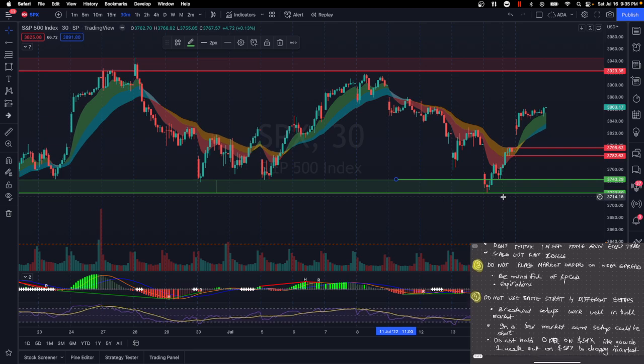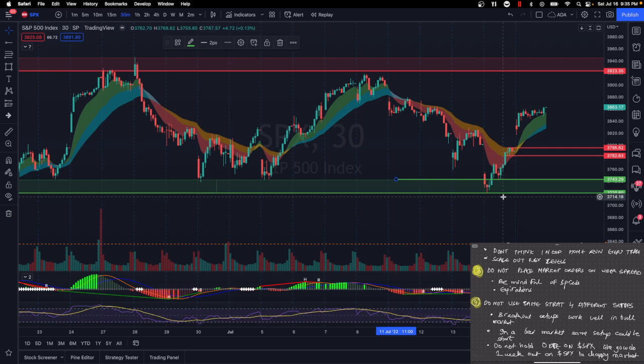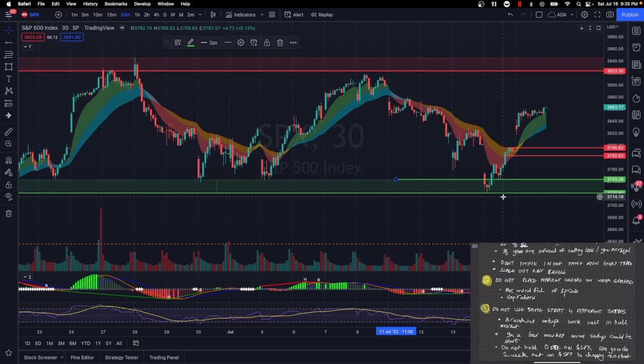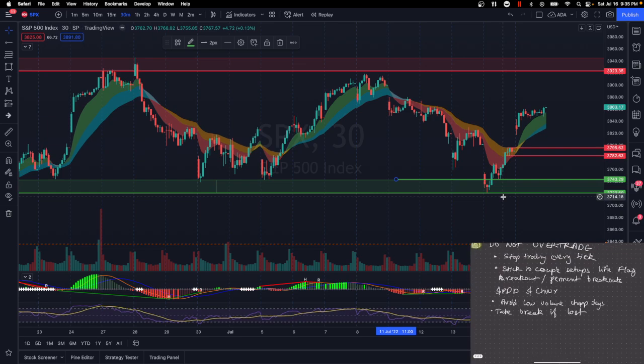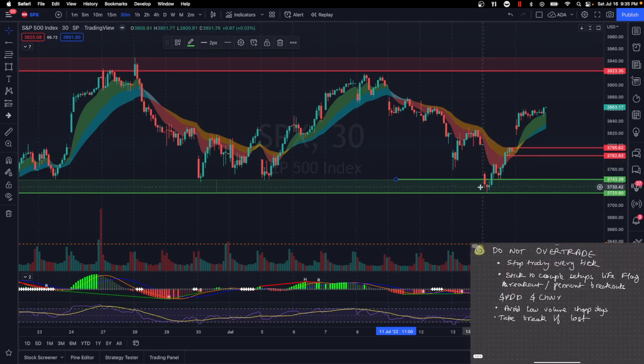And last but not least is, guess what it is, right here. Do not overtrade. What do I mean by this? Let's say you're a great scalper. You are so good at scalping that you can make millions of dollars in one day if you did it, right? Let's say win rate is 90%. Does that mean you take every scalp possible? No. And why is that? It's because you want to save your capital for good quality trades.